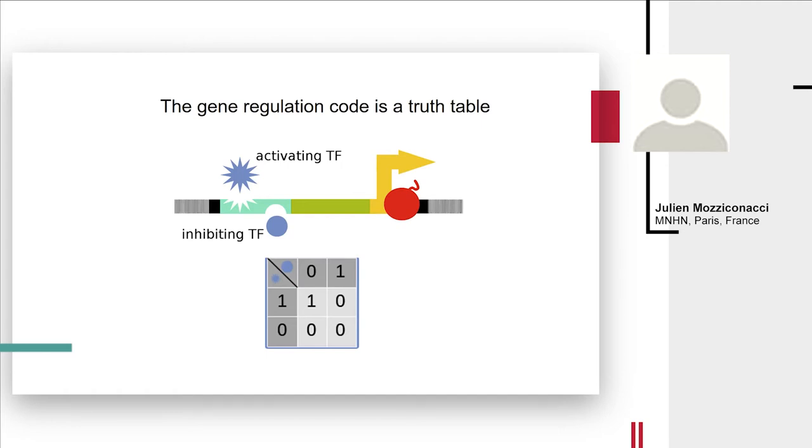Digging a bit further into this idea, we can see the different keys of the gene regulation code as a truth table. As you know, some transcription factors can activate genes. So for instance, here the star-shaped transcription factor would be activating. Some others would be inhibiting. So this enhancer here can work as a truth table. If the inhibiting factor here, the round, is present, the output is null, there is no transcription. On the other hand, if the star transcription factor here is absent, there is no transcription. There is only transcription in the case where you have the star transcription factor and you don't have the round transcription factor. So this is a typical truth table.